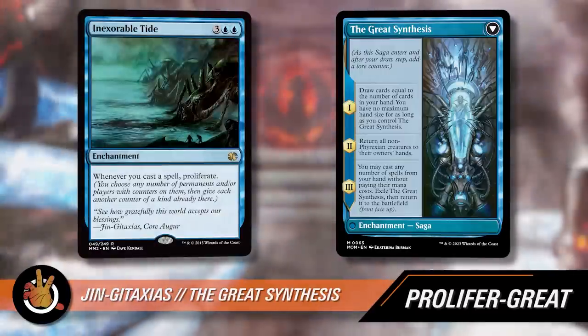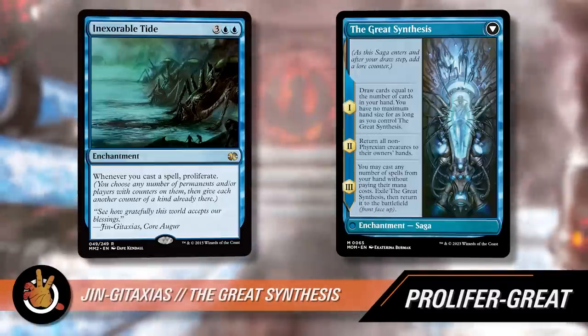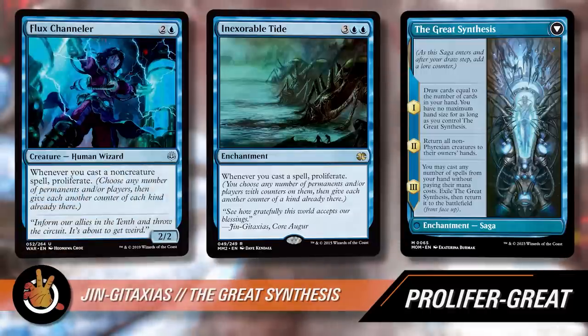But then you can make this truly crazy once you get into the realm of Proliferate, and now you are able to move through the chapters of the saga at will. So let's say you have an Inexorable Tide out, which is just a 3 blue-blue enchantment. Whenever you cast a spell, Proliferate. Flux Channeler maybe is out. 2 and a blue. Whenever you cast a non-creature spell, Proliferate.